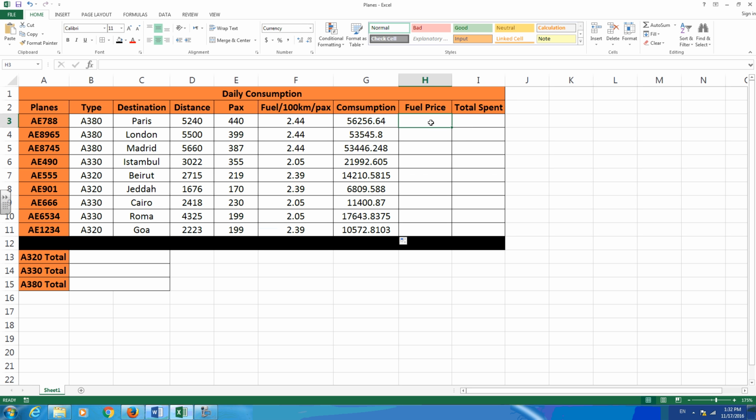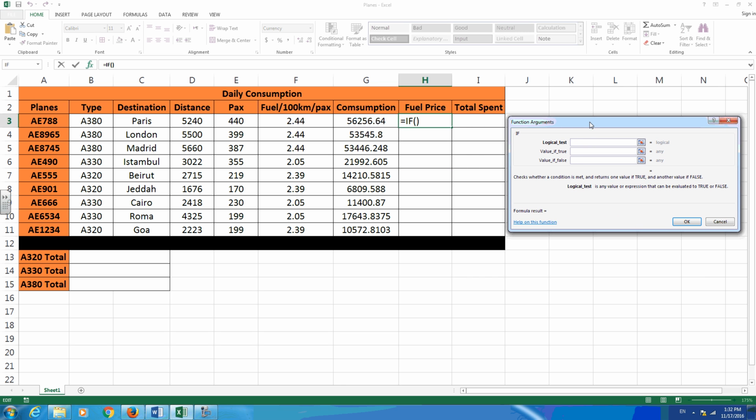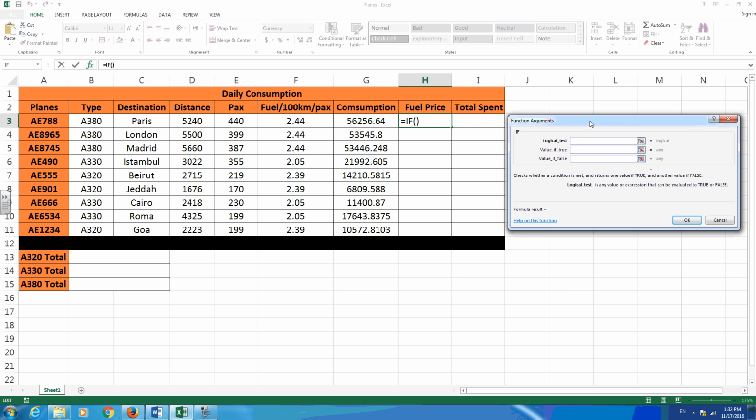So what should I do? Function IF. If what? If the type. Where is the type? It's in column B here. B3 equals A380, and don't forget to put the quotation marks here. If it's true, what do we put? 19.